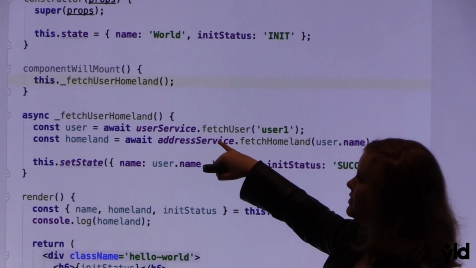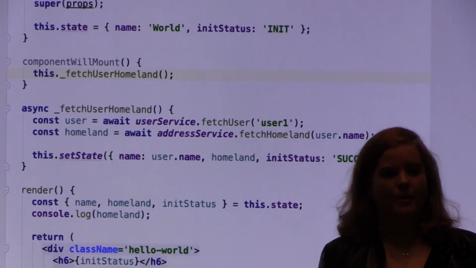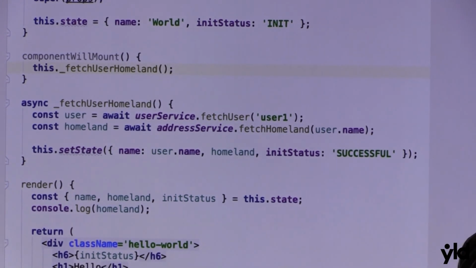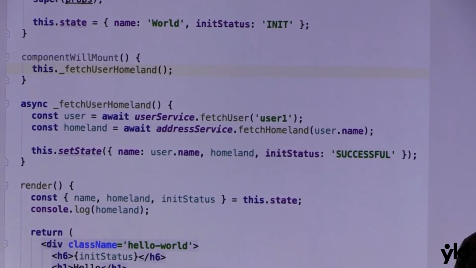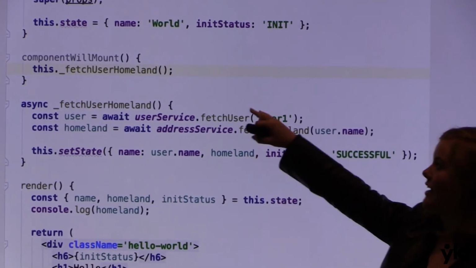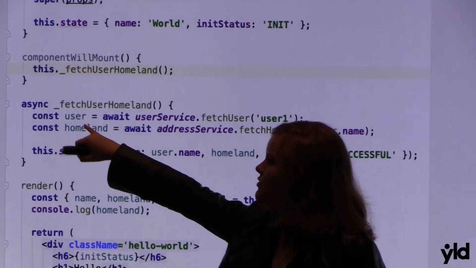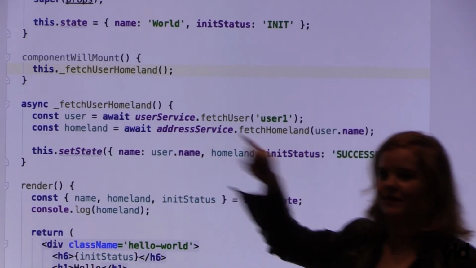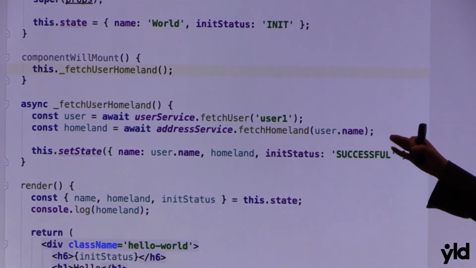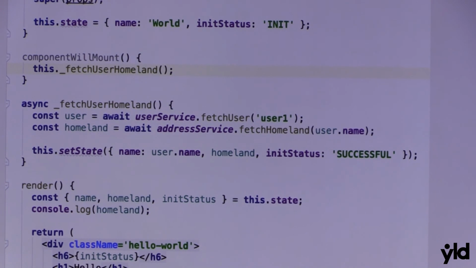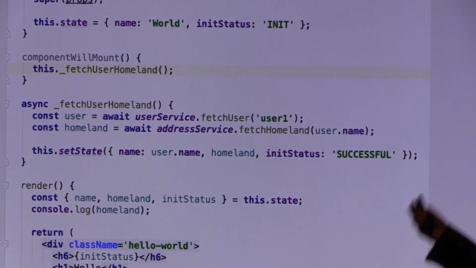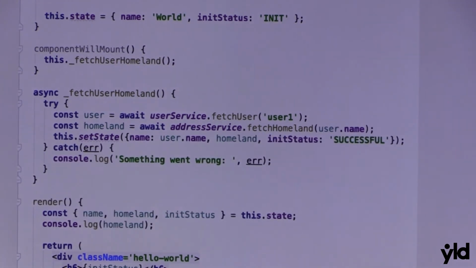It works in a cleaner way than wrapping thens and catches and everything like that. And you can get multiple different pieces of information from multiple sources, and they can rely on each other. I can use the username to fetch the homeland because I've just waited for it, then I wait for the next one, and the next one. And at the end, I'm going to set the state, and it's going to work.